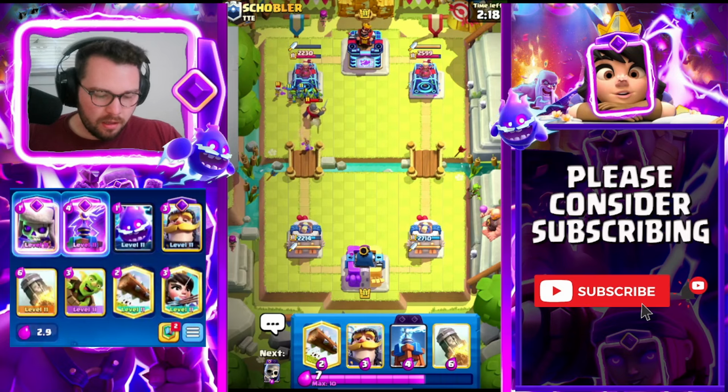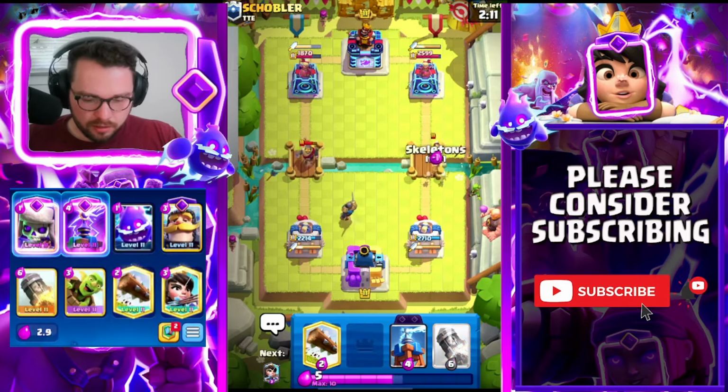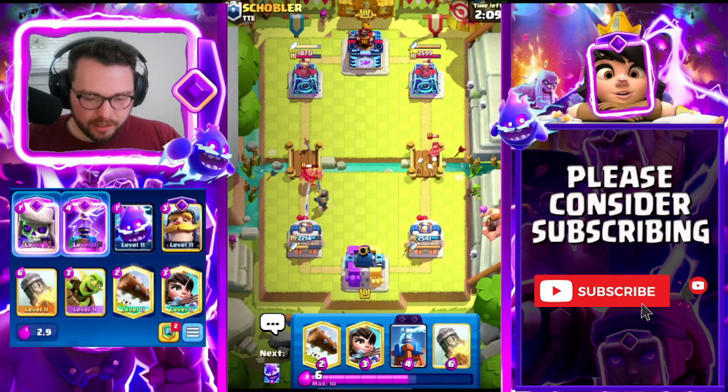He should have skeletons or something that he can play in the front, but we're still going to get great damage. Nice. That's a lot of damage. I'm going to knight here in case he tries to sneak in a princess. And he does. Okay, well, that's fine. It's in the opposite lane.